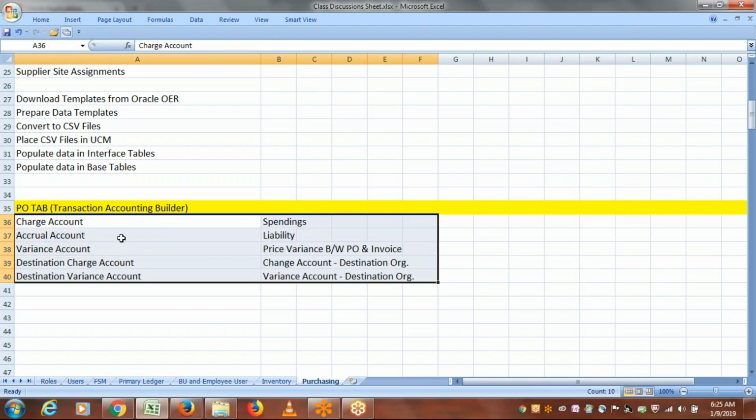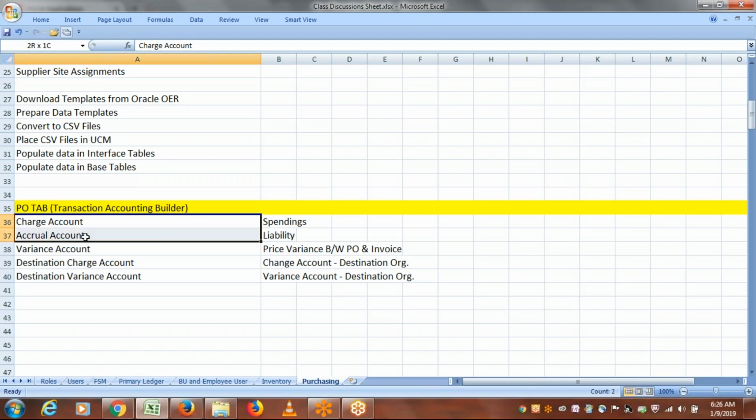The PO tab, when you compare with EBS, is nothing but the account generator workflow. Here they have given a simple option for how you can define your own rules. So this is a point we have to understand. Now if you want to set up these 5 accounts for derivation, whenever you create documents like requisition or purchase order, what setups need to be done?